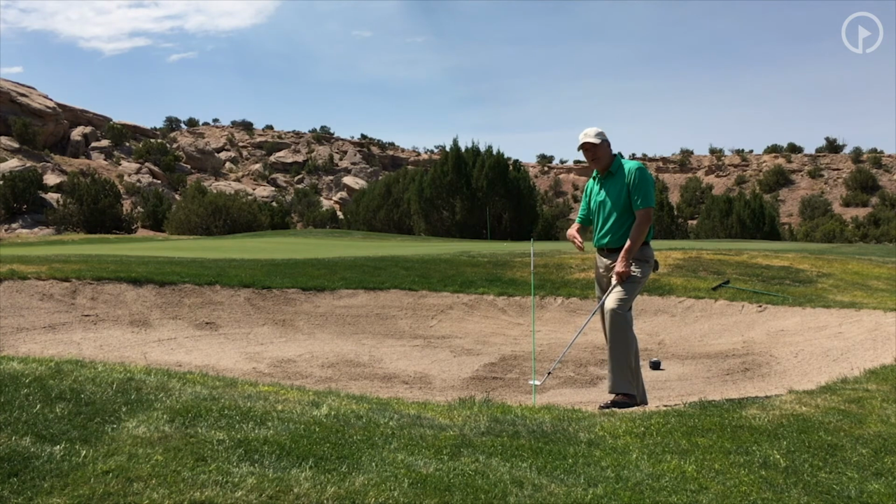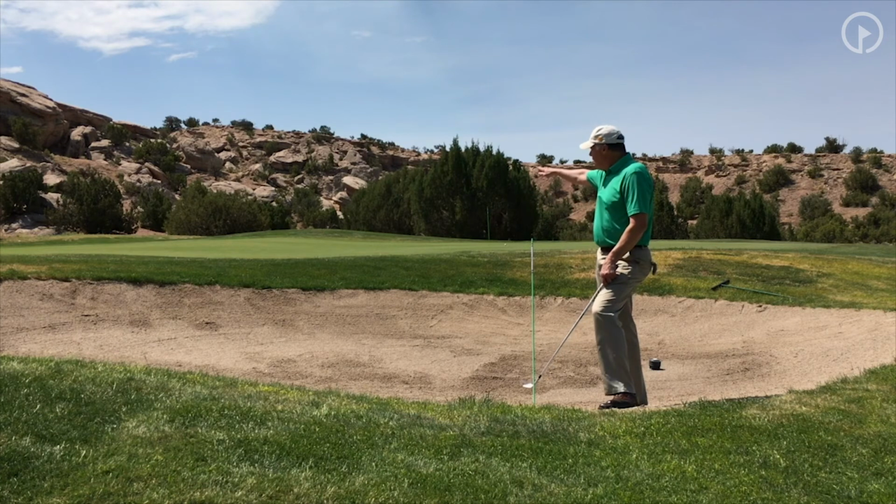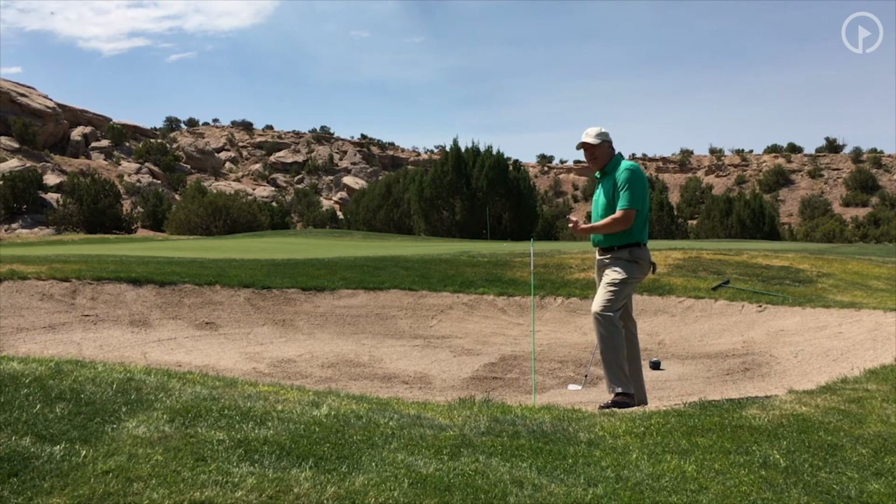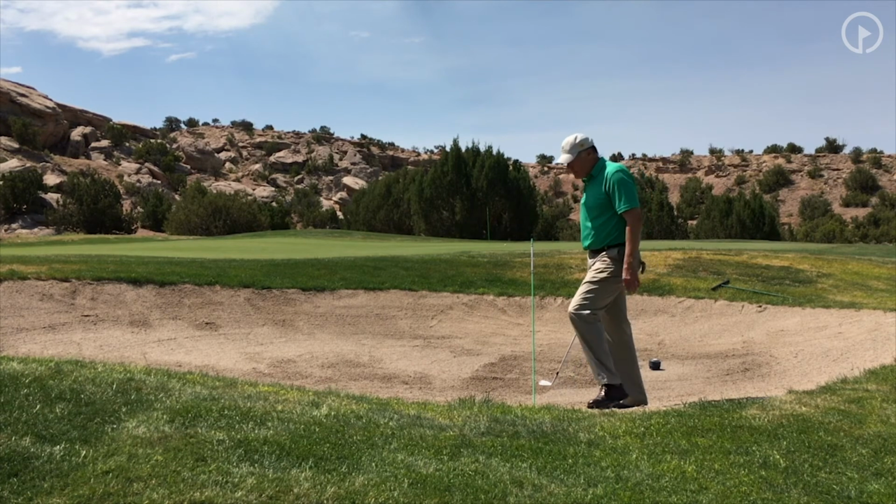It's a little bit easier to go across the slope with your swing, get the ball to come out a little bit higher. And I happen to have some slope on this left-hand side of the green. I kind of use that to help me slow down the ball and even roll it down towards the flag. But I'm going to practice trying to hit this at the flag and see how it turns out.